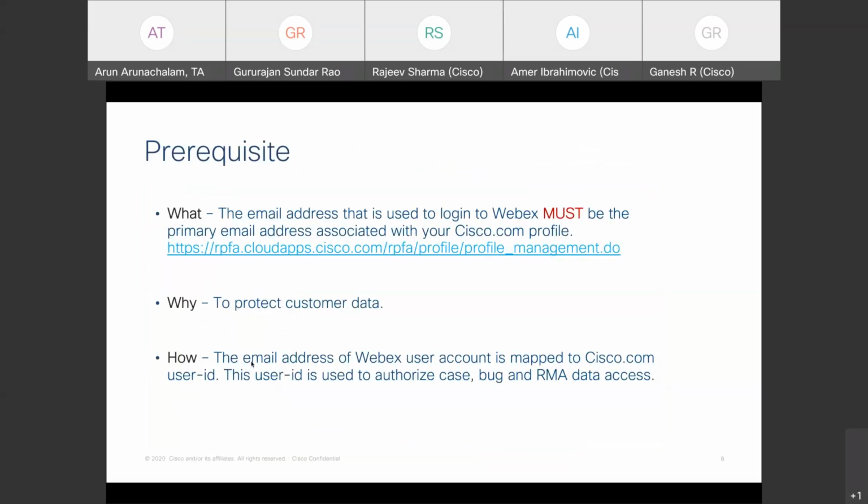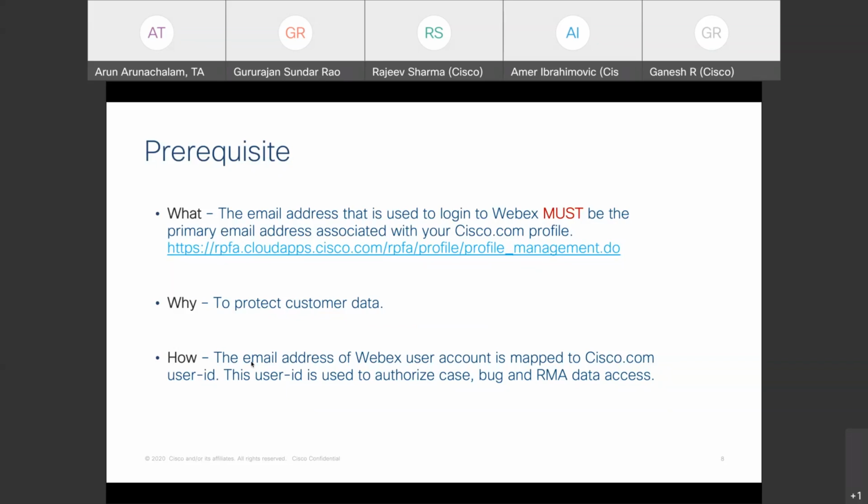There's a couple of prerequisites. Whenever you access the bot using your Webex app, you log in using your email address, right? That email address should be the primary email address that is associated with your Cisco.com profile. And you might be asking, hey, why is that so? It's mainly because we want to protect our customers' data.